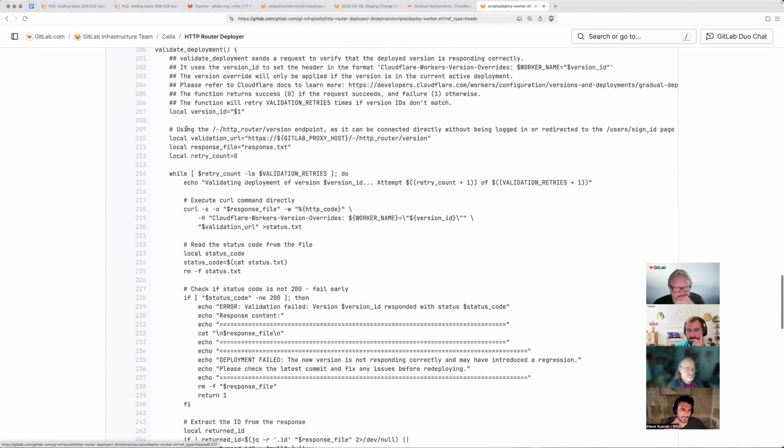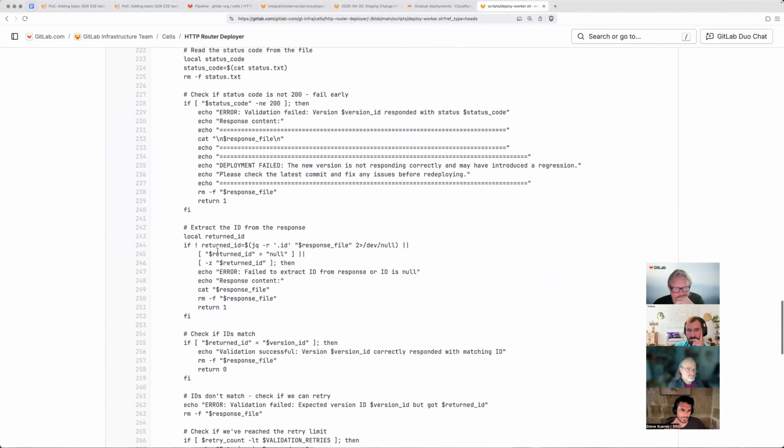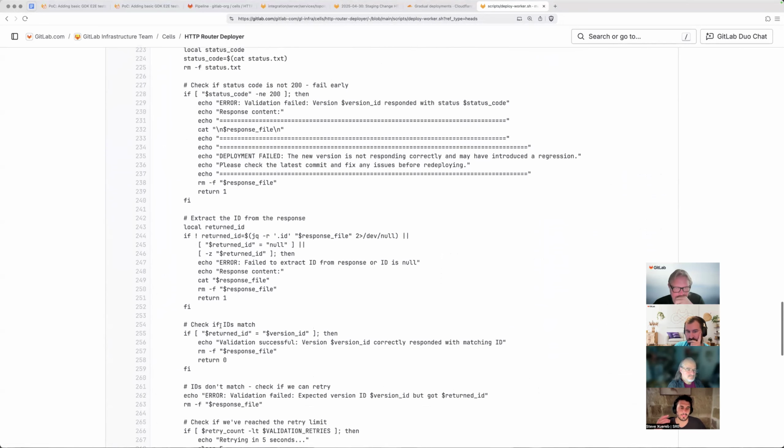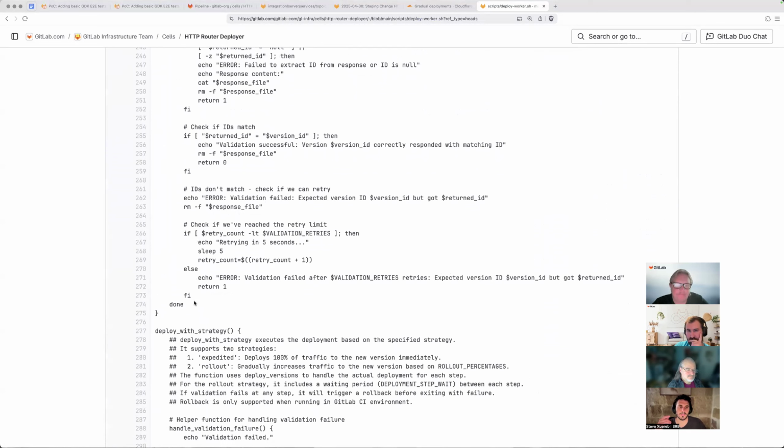This one is just checking that the version ID is returned as expected. But here we can technically also run the end-to-end tests by just running them, because we do have the end-to-end test code cloned already here, since this is how we're deploying the HTTP router.